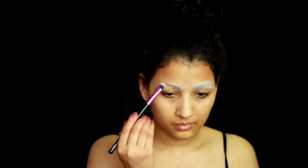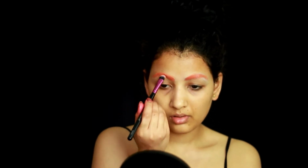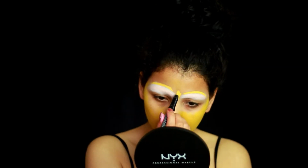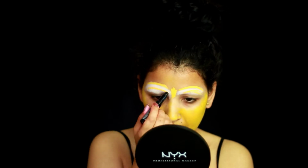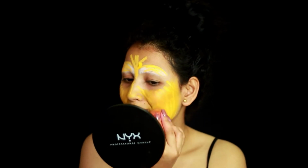Now, without wasting much time, moving straight on to my Red Widow look, I started off with concealing my eyebrows with a glue stick and a layer of powder to set it. I went in with 3 coats really. It's your preference depending on how thick your eyebrows are. And I then just color corrected it and went in with some white to cover it up. I then put down a layer of yellow cream paint all over my face using a full throttle shadow stick in Dangerously, and then set it with some powder.